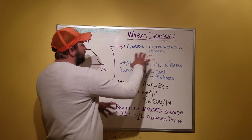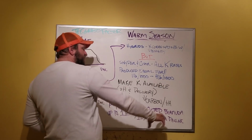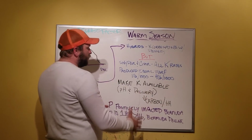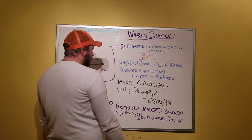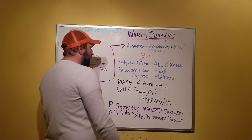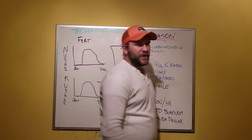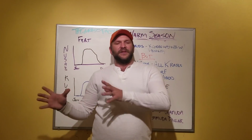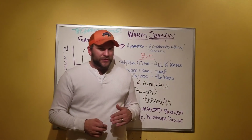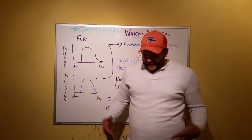Now, there are going to be some variables in this. Obviously sandy soils are going to react a little differently in terms of P. But just keep that in mind when you're dealing with Bermuda grass, especially these newer hybrids. You probably want to keep your P levels down, make sure you're getting a little bit of K down, and stick to maintaining proper nitrogen rates. And I think that same philosophy and mindset can also apply to your other warm season grasses, your zoysia, your centipede, your St. Augustine.